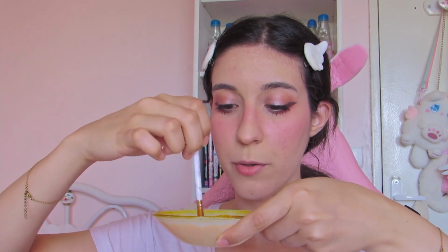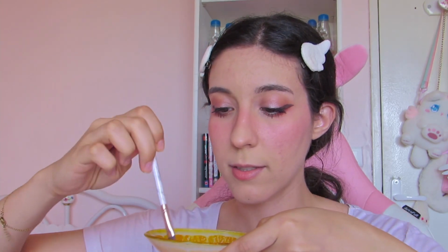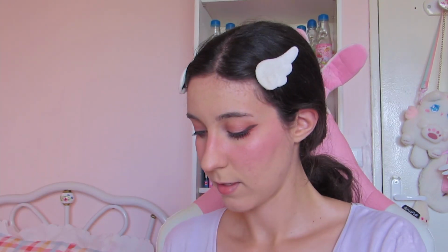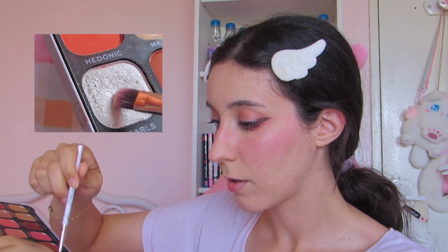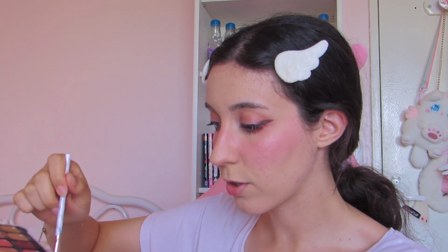You get yourself a brush like this, flat. It just has to be flat so you can draw better, and a bit of water. So I have some water. So you're basically going to put your brush in the water and make it very damp. Then get rid of the excess water. Then you take your white blush and you just put some on the brush. If it's not easy to pick, you can just draw circles and it's going to detach the pigments and go right on your brush.